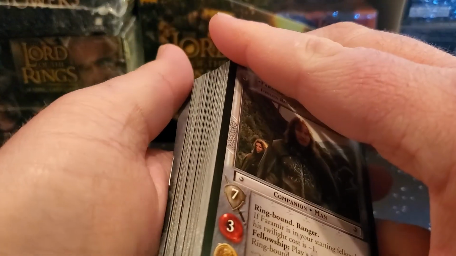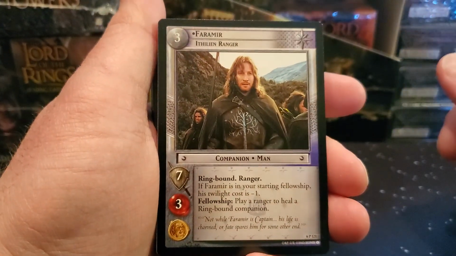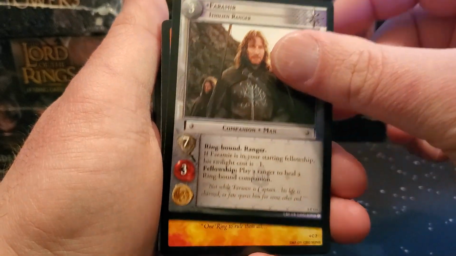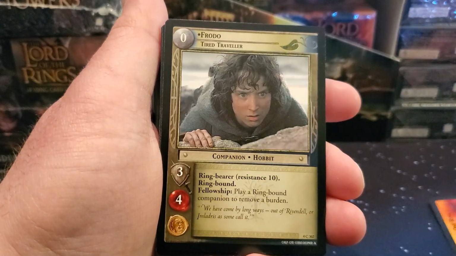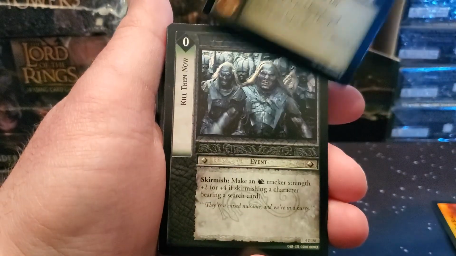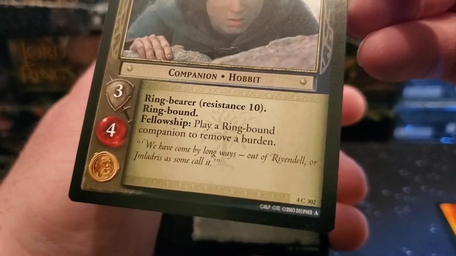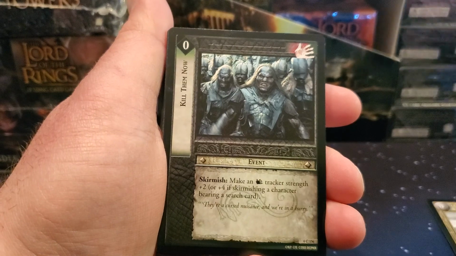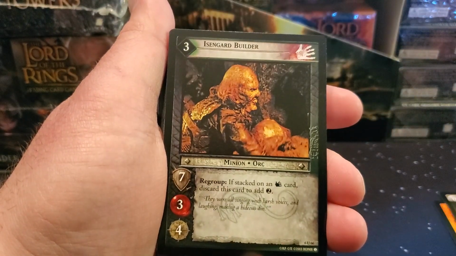Alright, so pack fresh here. Okay. So, here's the face character. It's going to be Faramir. We'll go through this together. Like I mentioned in the previous video, you will see some Two Towers cards such as Frodo. See that set symbol 4C302, so it is the common Frodo. So let's go through this together.